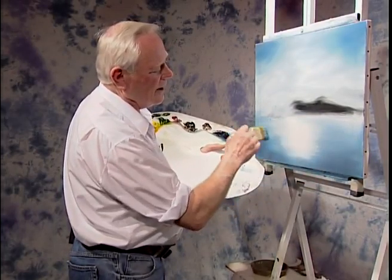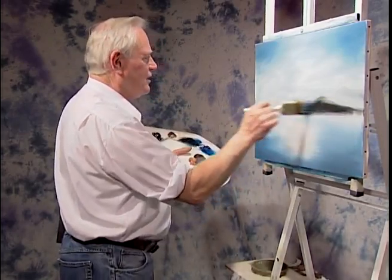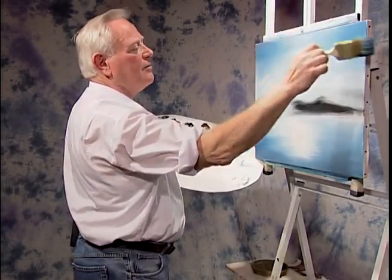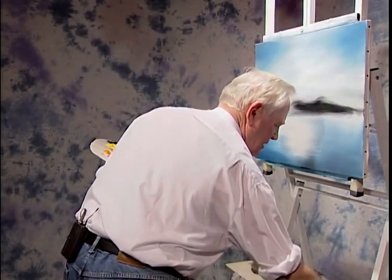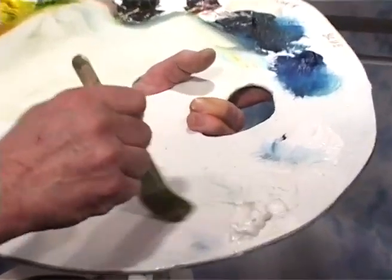And now you get a natural sheen coming up there. Natural sheen. And up here, again, and now I'm going to go away from it, because the more I stay at it, the more it will disappear into the liquid white. So what I'm going to do now is create the illusion of sort of cloud formations coming in over Galway.